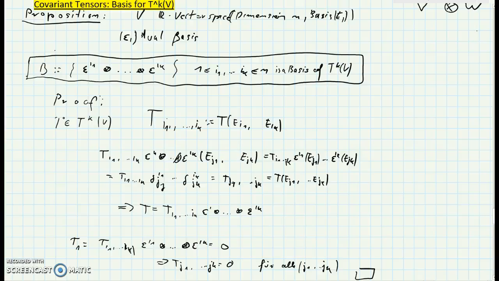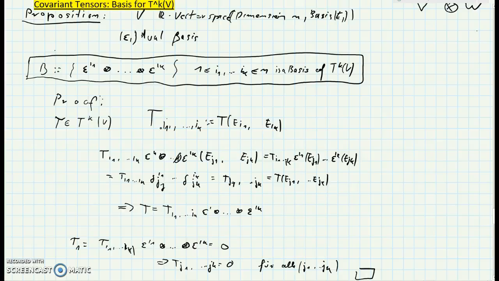So let's take an arbitrary tensor, let's call it T, which is an element of T^k(V). And let's define numbers t_i1...ik by setting this number to T applied to (e_i1, and so on, e_ik).